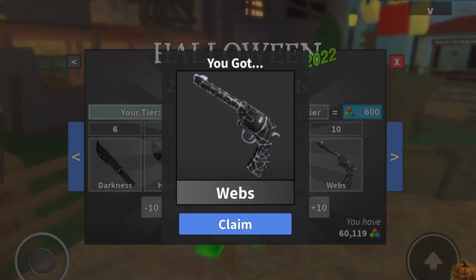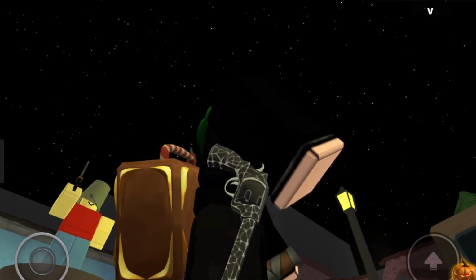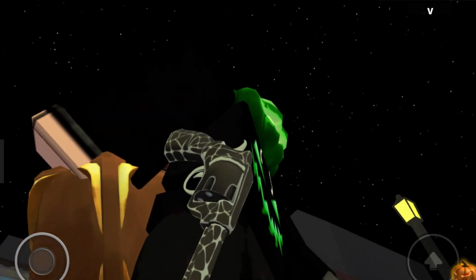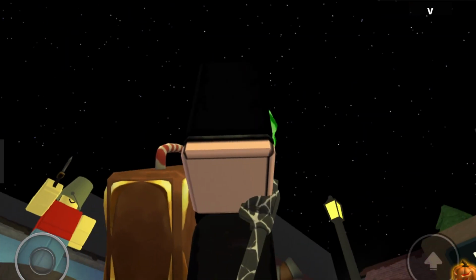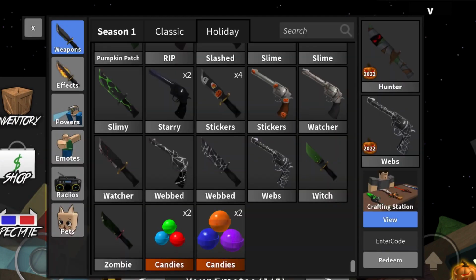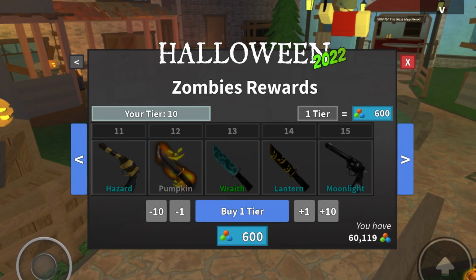Definitely pretty cool. There was a webs gun in 2019. Now we have another one. Alright, so here is the webs gun. It's definitely pretty cool. Just a gray gun with a bunch of spider webs all over it. It's definitely more detailed than the one from 2019. Here's one from 2019, and then here's one from 2022. Definitely looks pretty cool. Okay, next up is tier 11, and we get the hazard gun.